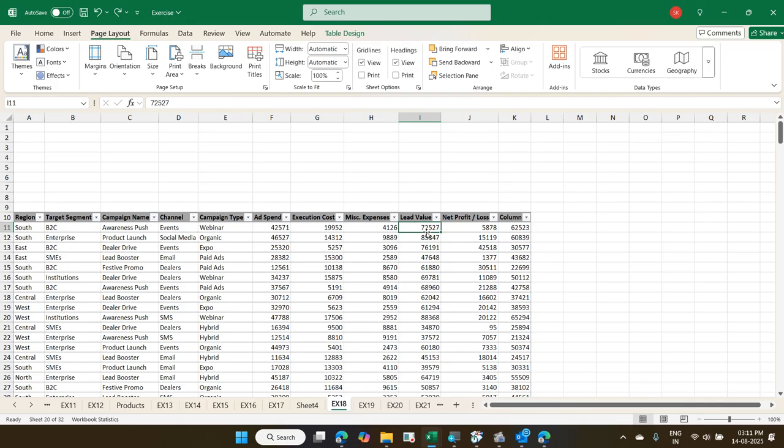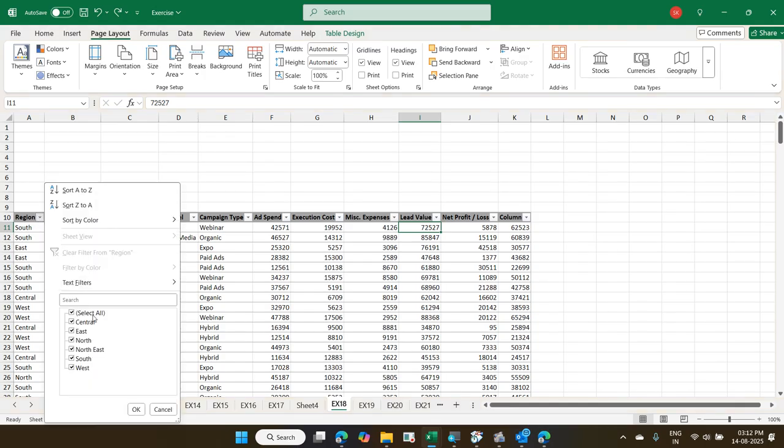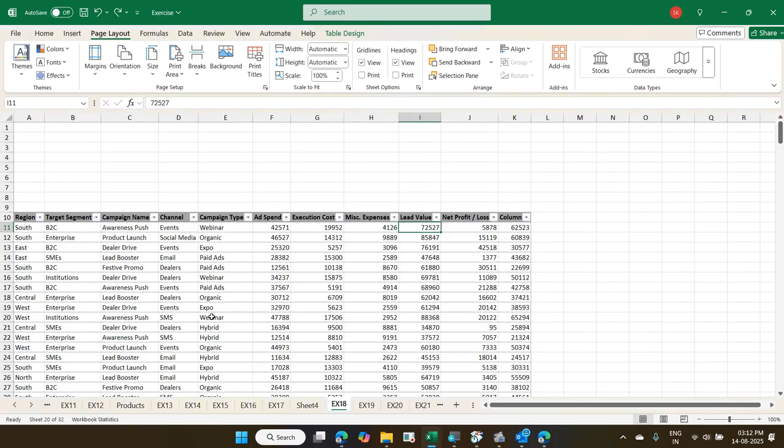Assume I want to present this table in a meeting like this. Suppose someone is asking, show me the north region data. What we will do is go to the filter, remove select all, select north and say OK. Then they want the west region, means remove that, select west, which is a little bit complicated. I want to present it interactively.